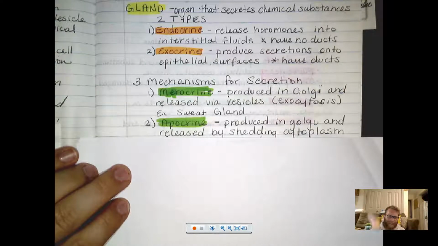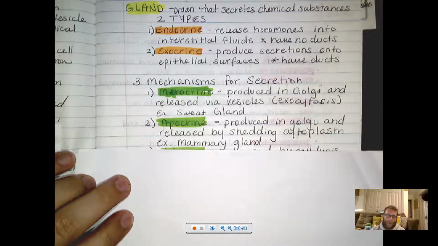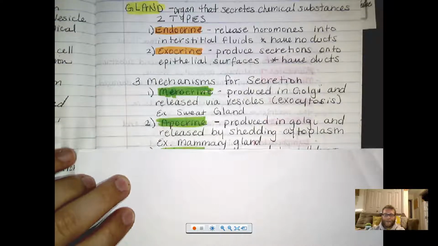So part of the cell does get removed and essentially dies away, but the remainder of the cell is still alive. With an apocrine secretion, the cell is allowed to grow again and reproduce more of these vesicles full of the material you want to excrete and send on its way. An example of an apocrine gland is the mammary gland. Men and women both have mammary glands, which are the ones that produce milk in mammals. That's where we get our name from. We produce milk because we're mammary. So mammary glands release an apocrine secretion.